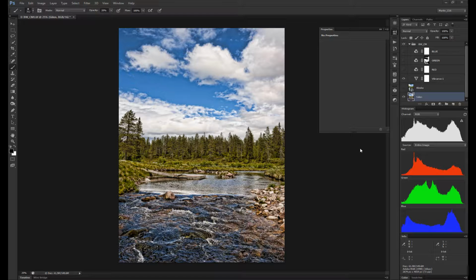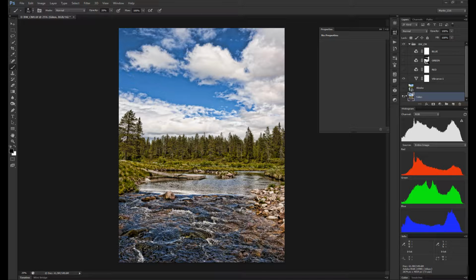You already know the channel mixer layers from part 5 of my black and white series, but this is a more creative way, with masking and painting the areas I want to have into the mask from each channel.